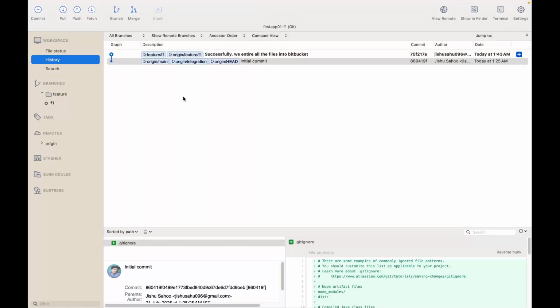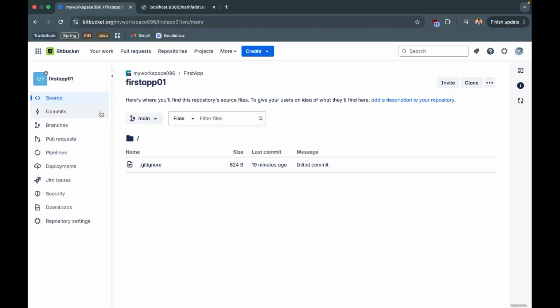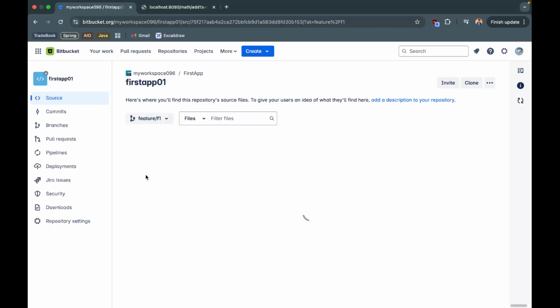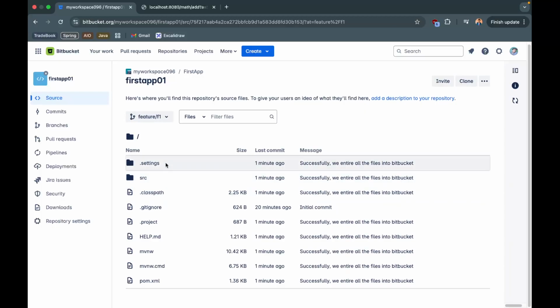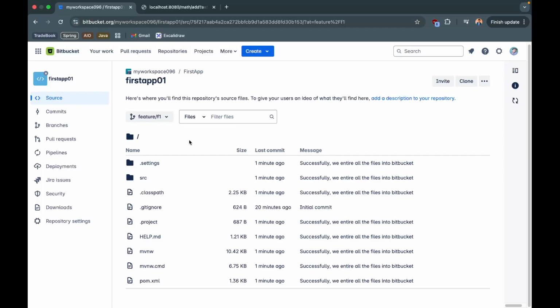Okay, we go to our Bitbucket application, and we will check here. Okay, now you can just see our project is already in Bitbucket cloud.